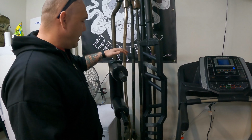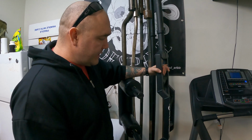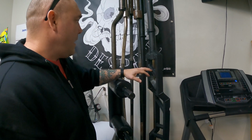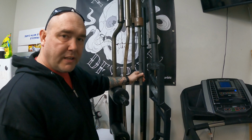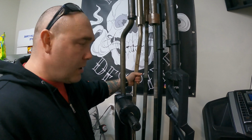I have the Elite FTS SSB. I also have the Elite FTS American Grip Barbell. This is the cambered version. I have a Texas deadlift bar, which is really cool. Enjoy deadlifting with that guy. I have the Kabuki Buffalo Bar.